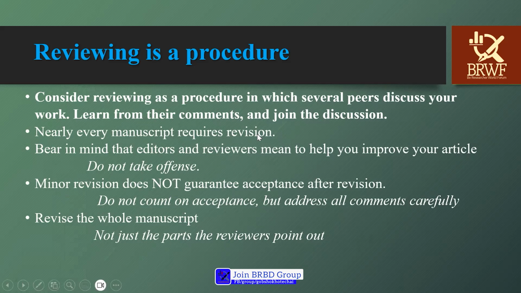So revision is a very common issue. Bear in mind that editors and reviewers mean to help you improve your article. Do not take offense. That means authors should take reviewers' and editors' comments very positively. Authors should think that by considering the comments of editors and reviewers, they can improve the quality of their article.